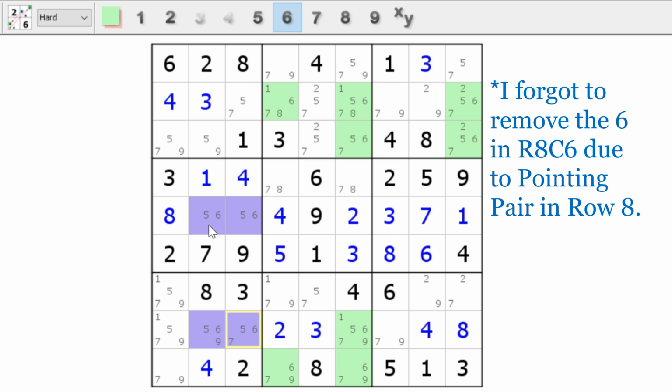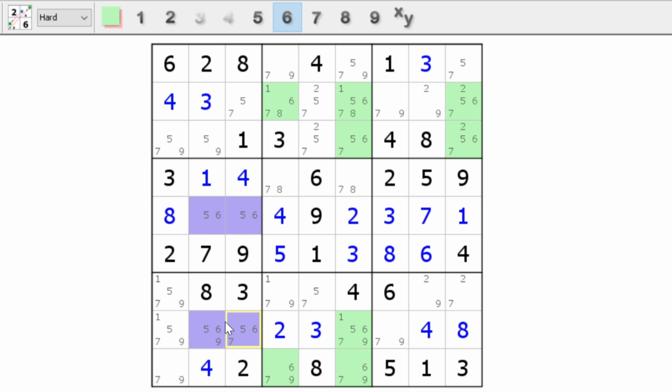So what we can't have, since this is a unique solution puzzle, is we can't have 5, 6, 5, 6, and then solve the puzzle as 6, 5, 6, 5. So a 9 or a 7 has to be a solution to one of these here. And since 5s can appear in multiple places along this line, oh, this is a pretty cool one. So you notice this is actually going to be a virtual triple. So there's going to be a 9 or 7 here, plus a 5 or 6 here, and then there's a 7, 9 right here.